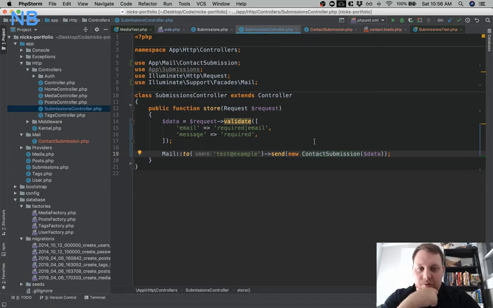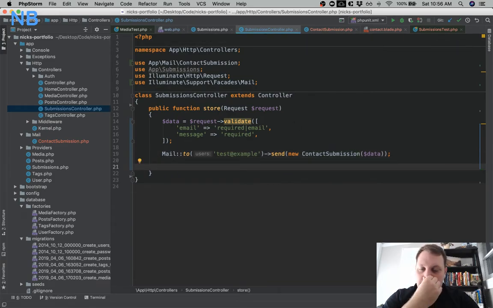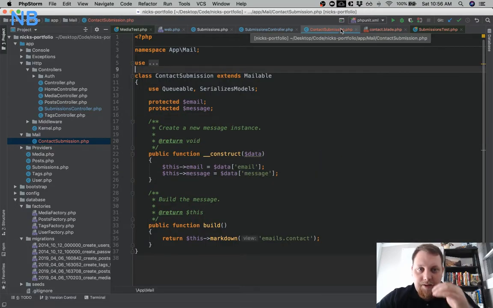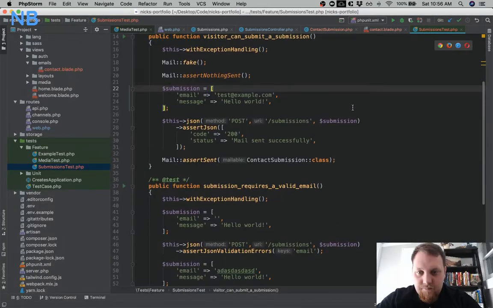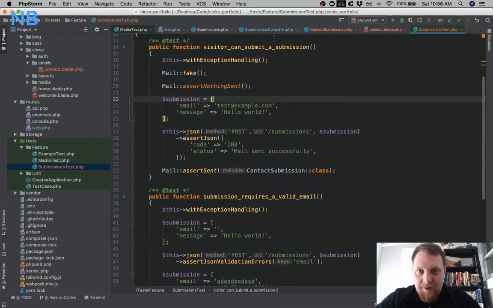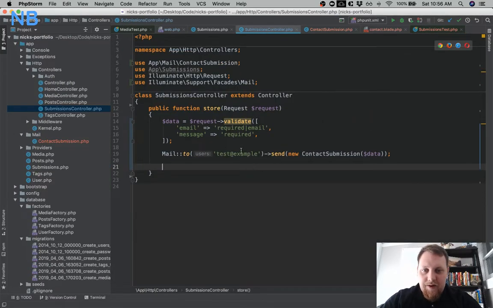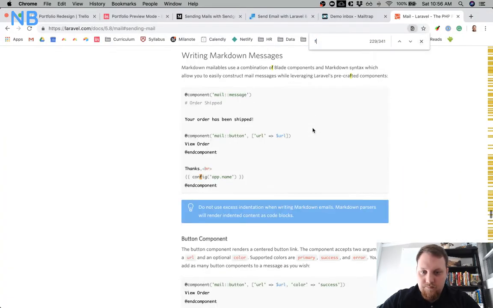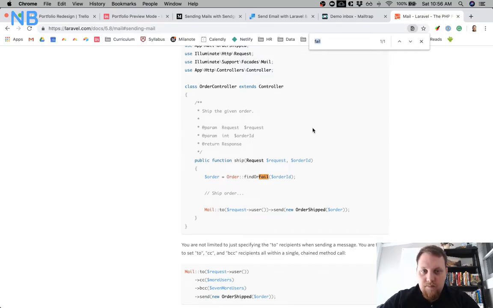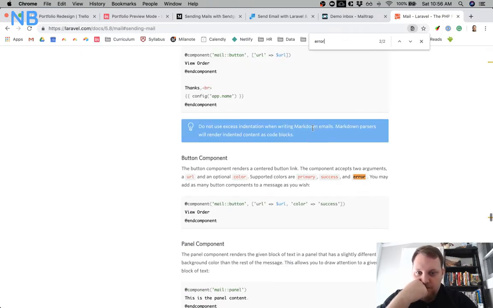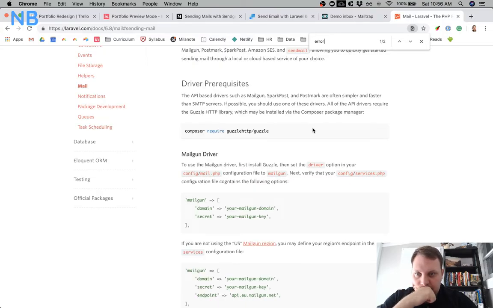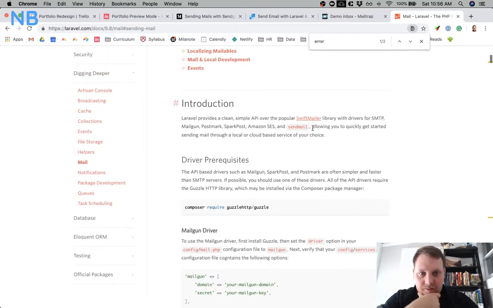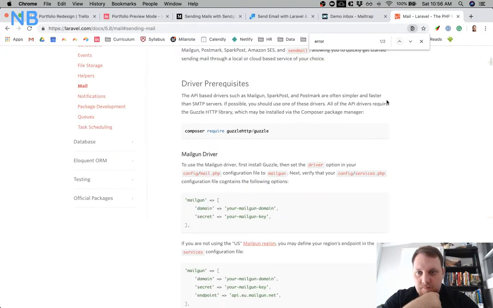So in our submissions controller, that's all we're doing. And then we're going to need to return a JSON response because that's what we expect in our test. But we're getting a step closer here. We'll probably do a try catch. I forget how this fails. Am I missing the error here? Weird.